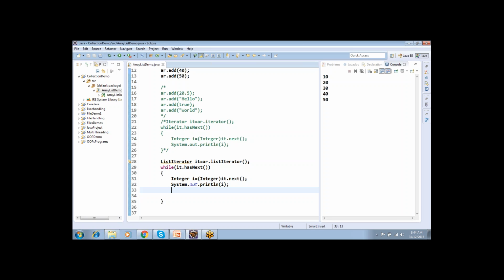So it also displays the same output. So iterator is there, list iterator is there. What is the difference between both?